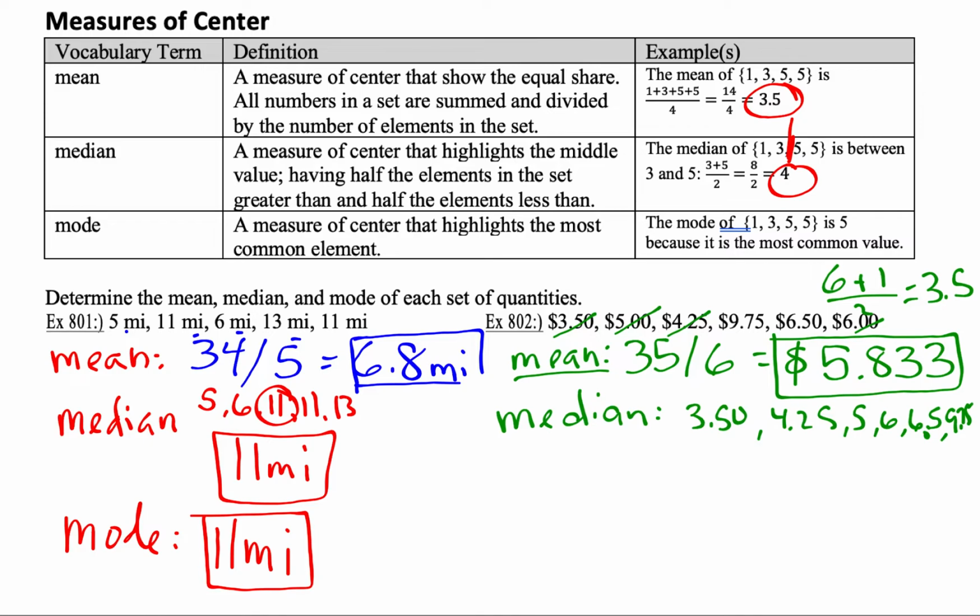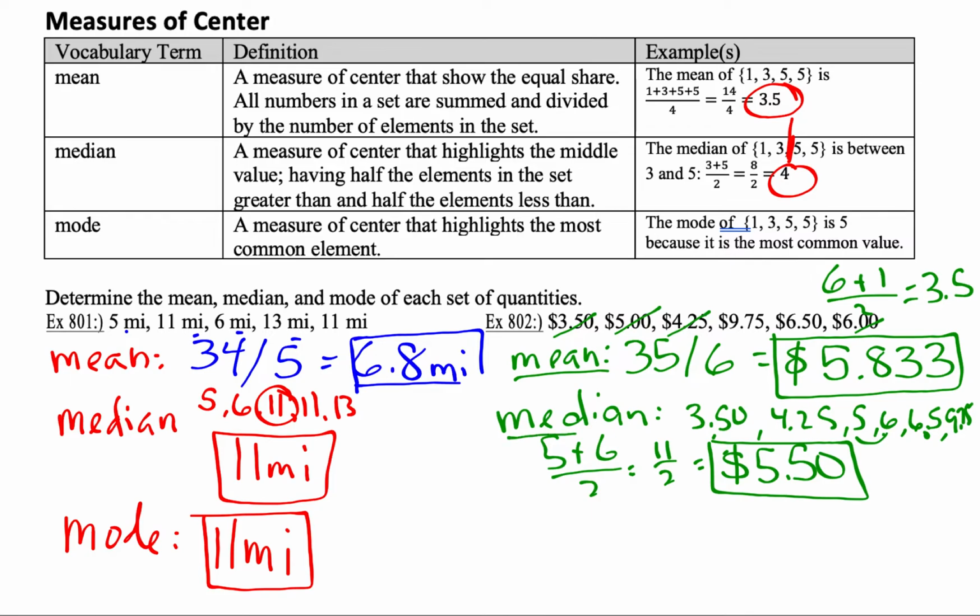Okay, it's between the third and fourth one. 1, 2, 3, 4. Between 5 and 6. Now between 5 and 6, we could do 5 plus 6 divided by 2, which is 11 divided by 2, or 5.5. Now I would expect that you could actually do that without necessarily needing to add them up and divide by 2. Because you're asking what is the midpoint between $5 and $6. Well, it'd be $5.50. Okay, so the median is $5.50.